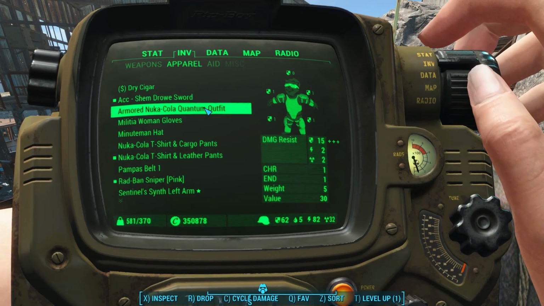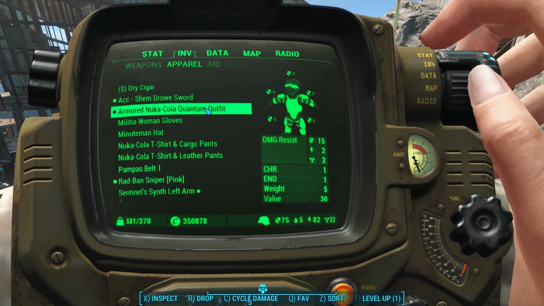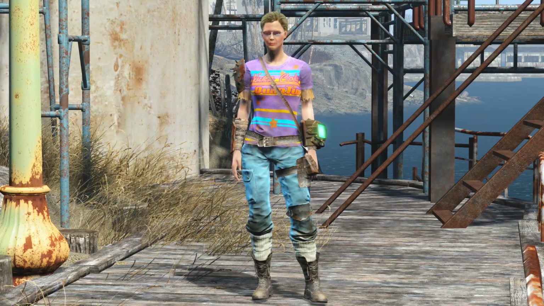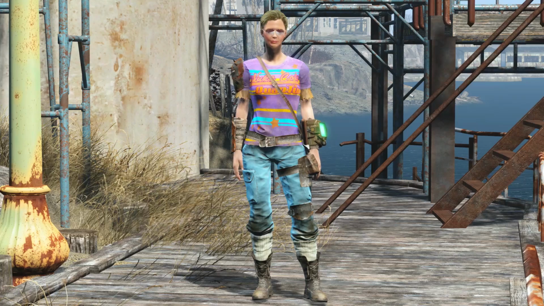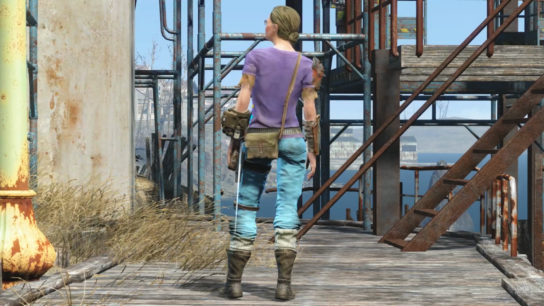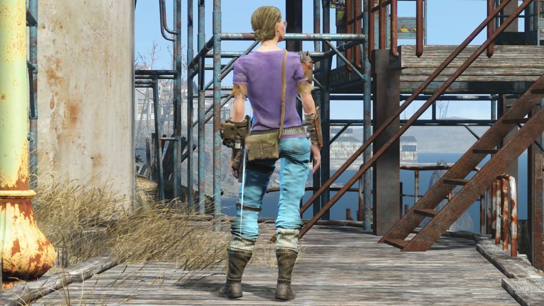Then there's the Armored Nuka-Cola Quantum outfit, and I think this one has the best scavenger feel. It has a purple Nuka-Cola Quantum t-shirt on top of some scavenger rags. Then we've got blue jeans tucked into some socks and shin-high untied boots, and then she has some minor armor on the shoulder, wrist, thigh, and knee. This one comes with a traveler bag that's a bit smaller, more like a little rear satchel.